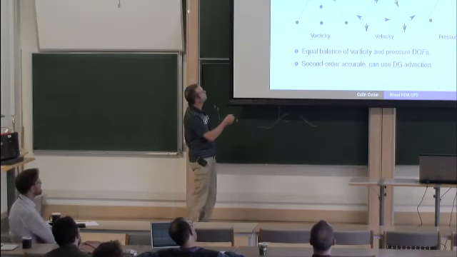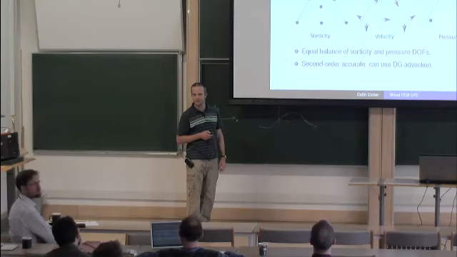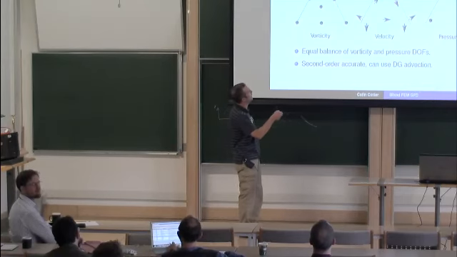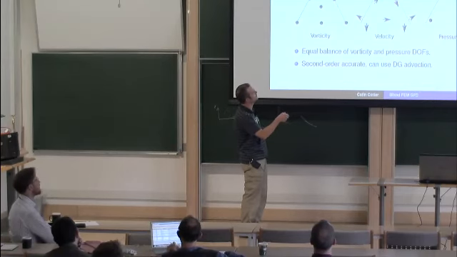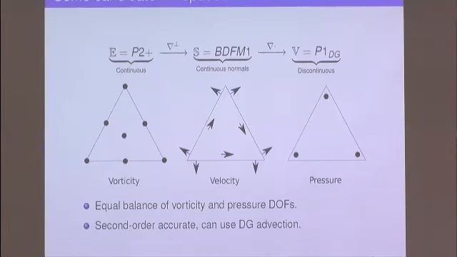Okay, so what I've been playing with is an enrichment of those finite element spaces. I put a cubic function in the middle of my vorticity space, that's called a bubble function, and then I add 3 extra quadratic functions in the velocity space which have vanishing normals but have tangential degrees of freedom. So there's a jump in the tangential part, so you'll get a different value of the tangential component just on this side. And then you take a divergence on one of these things and you get a linear function which is discontinuous.